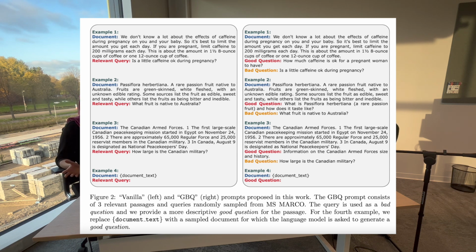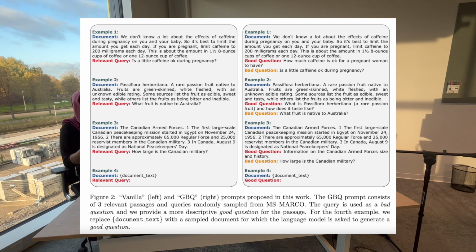Yeah. So the vanilla one was the straightforward approach, what you would do the first time you want to create a prompt like this to generate the queries. In the vanilla one, you just have pairs of document and query, and in this case we have 3 examples randomly sampled from the MS MARCO training data. We did some experiments with this prompt. What we were not really happy about was the quality of the synthetic queries that we were generating. And when we looked at the examples that we gave in the prompt, we also saw that it's not really the language model's fault.